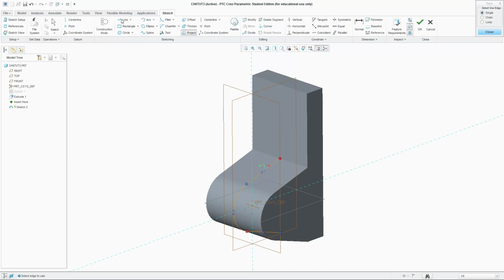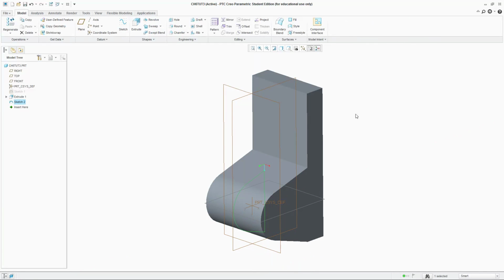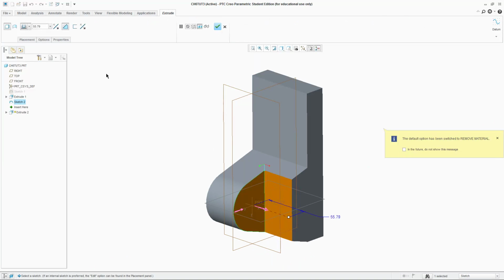At this point, all I need to do is draw a vertical line, making sure that I get the V to show me that it is vertical. And then I can use delete segment to trim out the back sides of these lines. The dimension for this segment actually comes from the back face, and it is 50. So we'll go to normal dimension, and we'll click from here to the back face and change that to 50. At this point I can go ahead and accept that sketch, click on extrude.